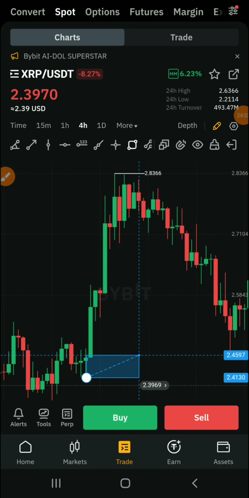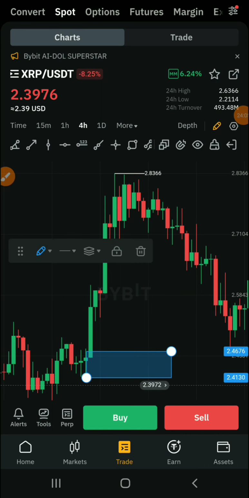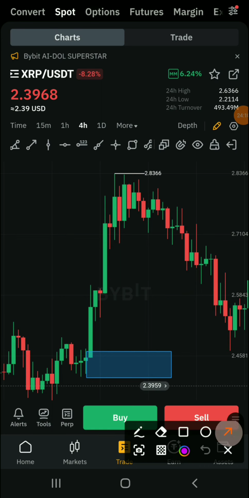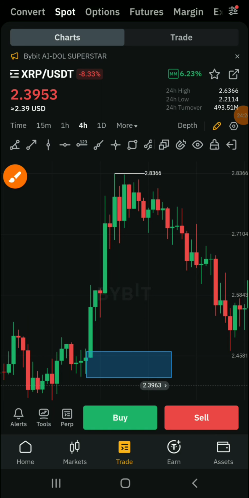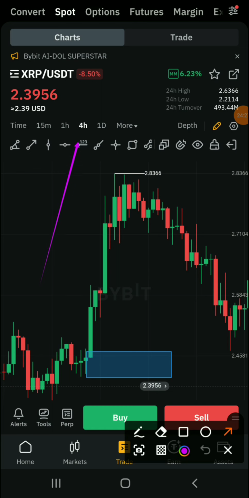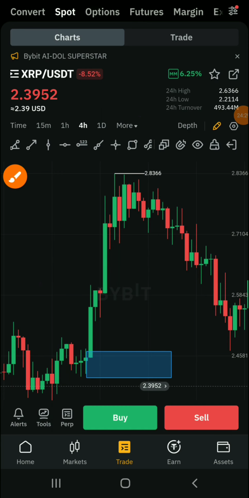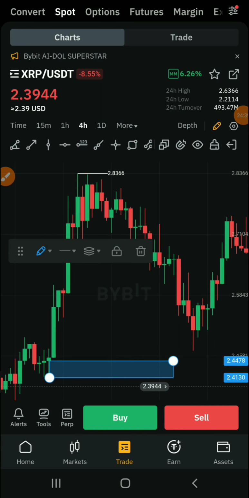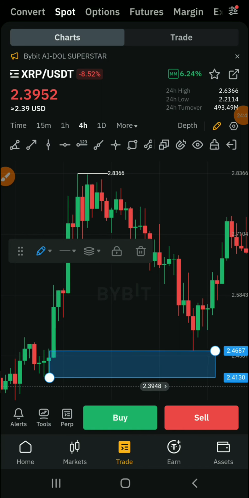This is another order block and it has passed the test of having a gap. As you can see, there's a gap right here between the order block candle and the third candle that formed. So after passing this test, the next thing is to wait. This is a 4 hour time frame on XRP USDT. The next thing I have to do is wait until price tests back. Let me show you what I mean. I'm going to wait until the price hits the order block area, just like this.